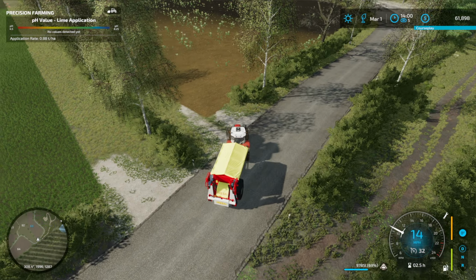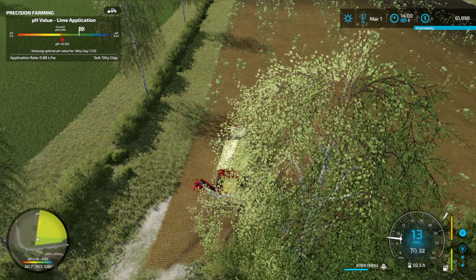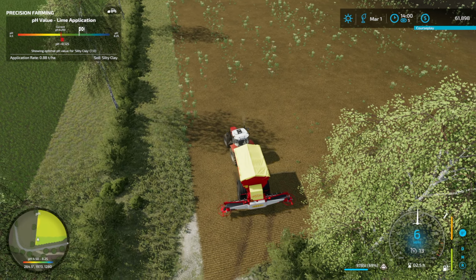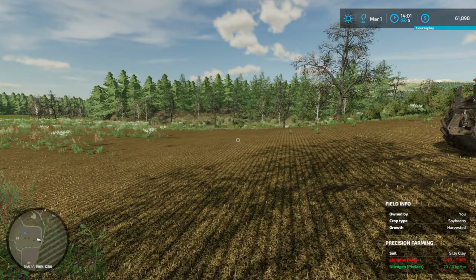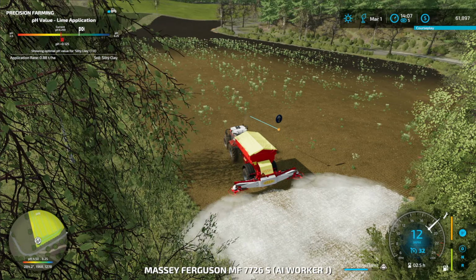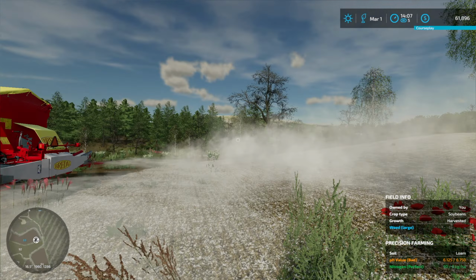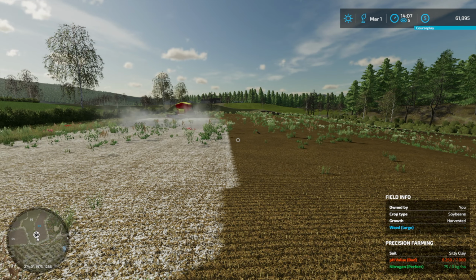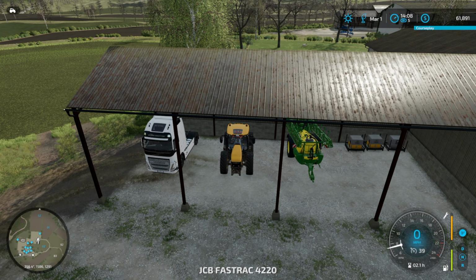Alright, so field 63. So let's just get onto the field a little bit and then get lined up. Alright, let's try and sort out course play. There, started. That's fine.